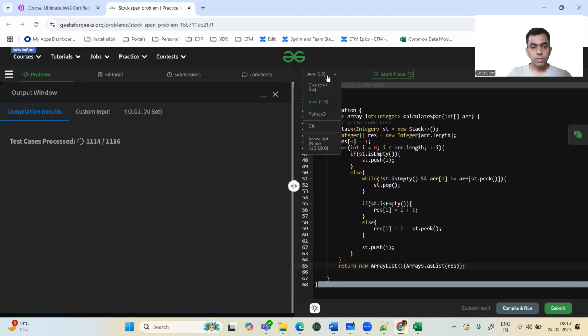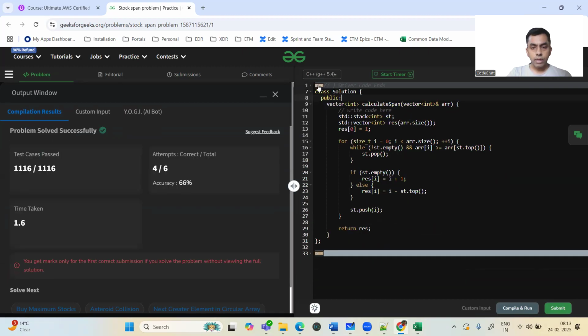Let's quickly see the C++ code as well. Here's the C++ code. Here we are taking a stack and a vector. We are setting 1 as the first answer, for the first stock price. Then we are iterating through the array. We are checking: if the stack is not empty and arr of i is greater than arr of stack.top(), then keep on popping the elements.